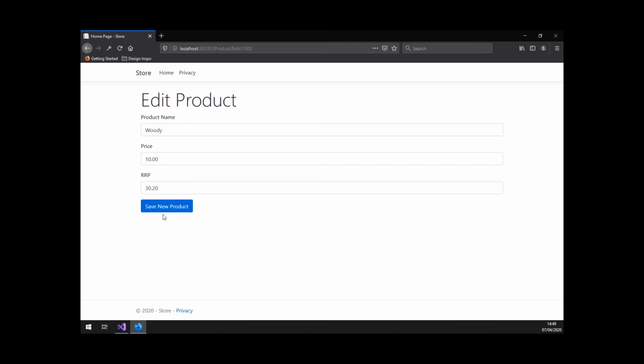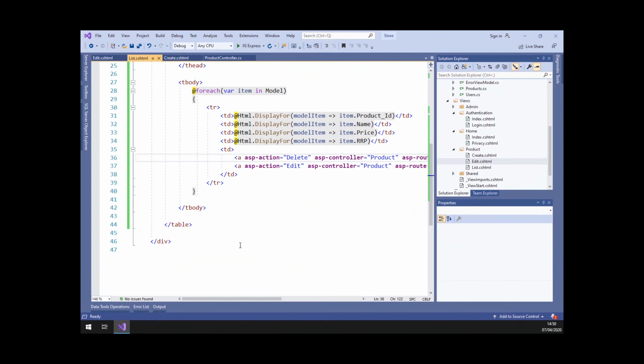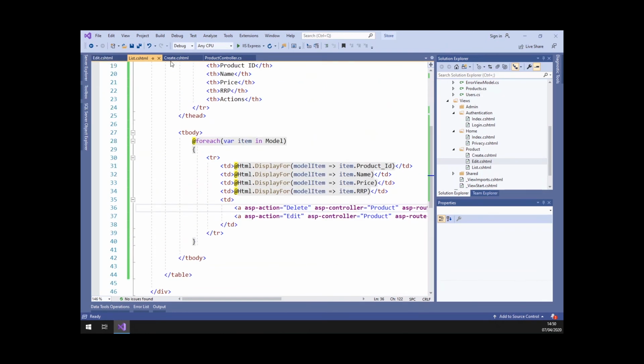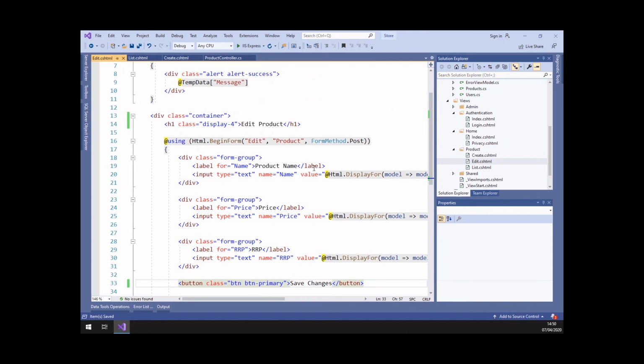So there are a couple of other changes. So for example, the saving product now needs to be save updates or something like that. So we can go ahead and tweak that, and then what we're going to do for the final part of today is to actually save these changes to the database. So I'm going to go ahead and close my app. I'm going to tweak that button first of all. So I'm going to go into my edit form, and I'm going to change this and just say save changes. And that's going to just change the text on that button for me to make it a bit clearer.